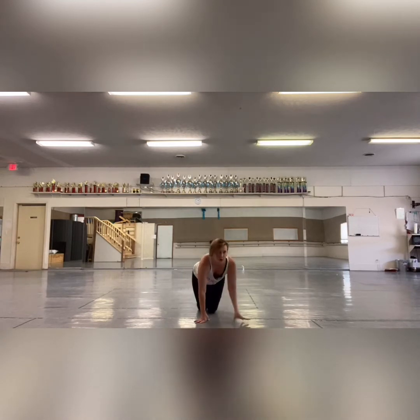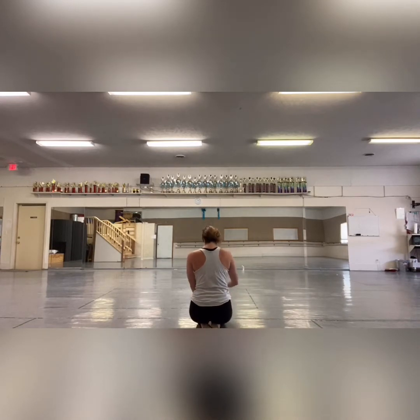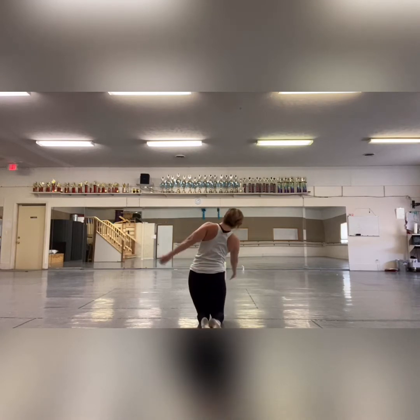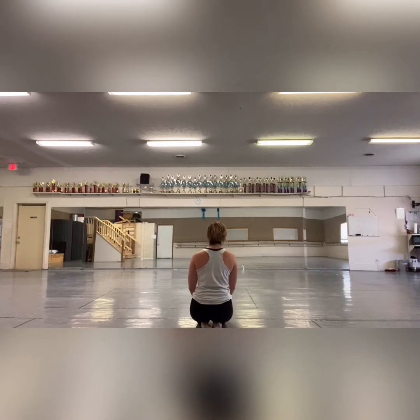The third row, so they went one, two, three, four, five, six, seven, eight. We reach our arms out and do a circle with our upper body and we stand up on our knees, right? So we go one, two, three, four, okay?